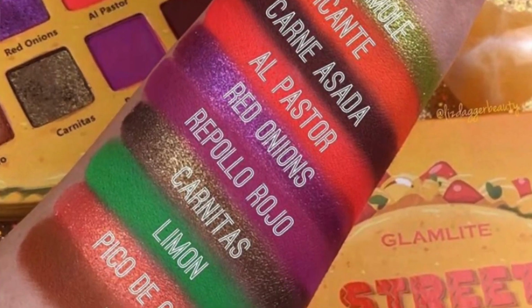And there are 10 shades. There are more mattes than there are shimmers. And there's one duochrome, which looks like it's that purple, I want to say, in the picture. Maybe not, maybe it's the green. I don't know. It's hard to tell. There's no swatches, I don't think. Oh, there is. Okay. I'll insert a picture of that too. Yeah, I don't know which one is the duochrome, but it looks like a really cute palette, especially the swatches. I'll put that picture up. That's honestly what's kind of selling me on it. And for $22, that's actually not too bad of a price. So it's something I'm considering.